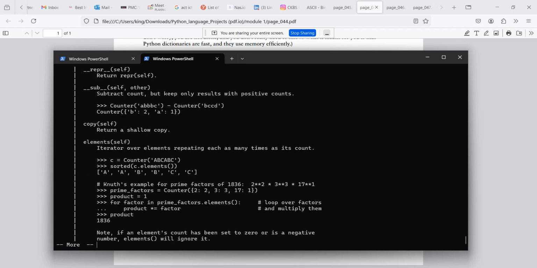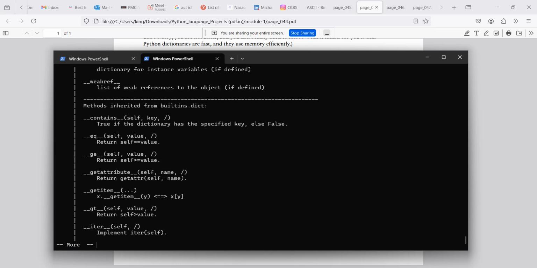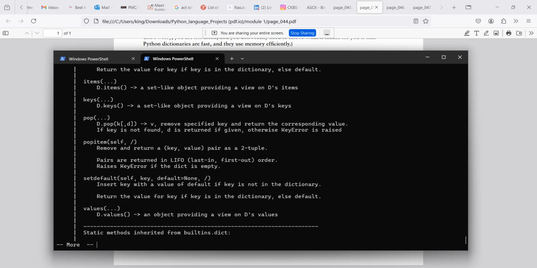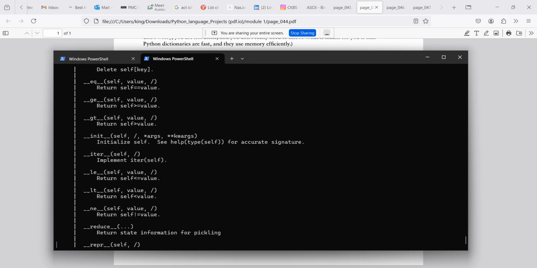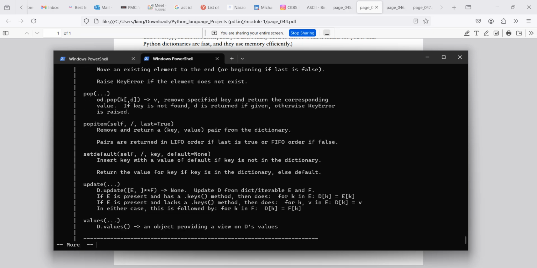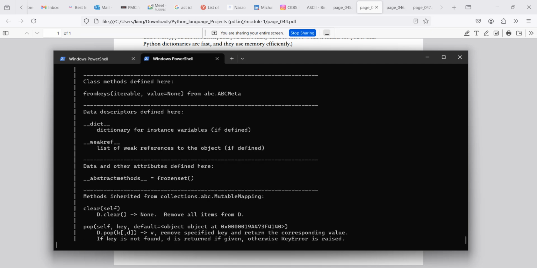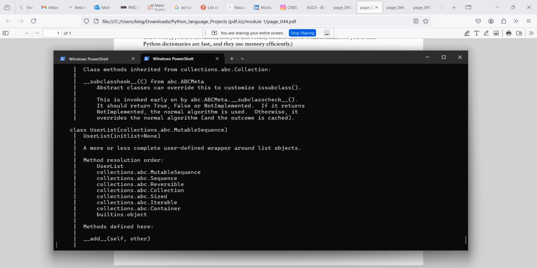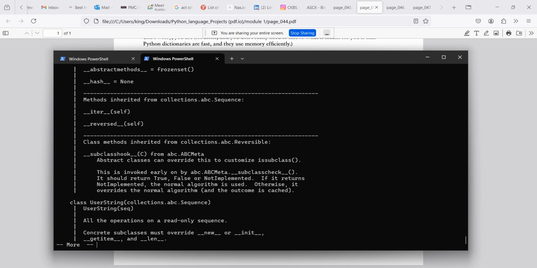I just want us to see the classes and everything, how to do that. All the information is here which you can use. You can see here OrderedDict, the class OrderedDict, there is a lot of information about this. So these are handy.